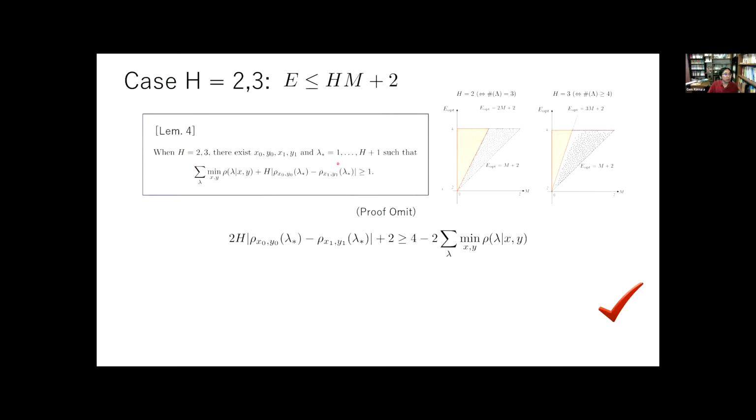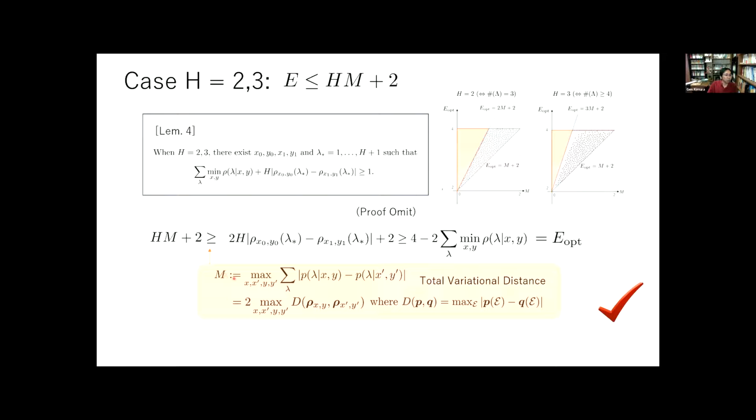And rewriting this inequality, we get this one. The right-hand side is the optimal CHSH value. And this is upper bounded by these quantities, which completes this inequality. To prove this, I want to point out that the measurement dependence is essentially given by the total variation distance, which is a kind of statistical distance between two probabilities, defined by the maximum difference of the event probability measured by P and Q. So applying the event, in this case the singleton composed of this single lambda star, this quantity is upper bounded by the total variation distance and we have this upper bound.